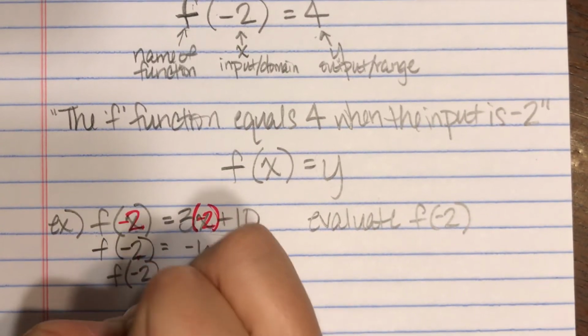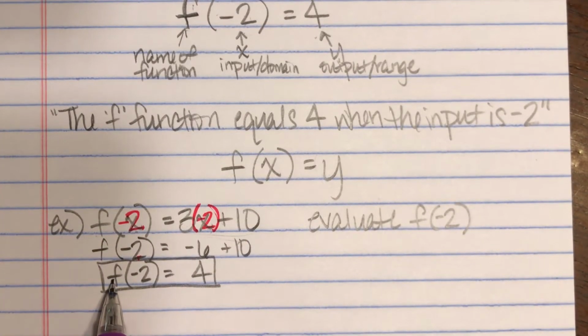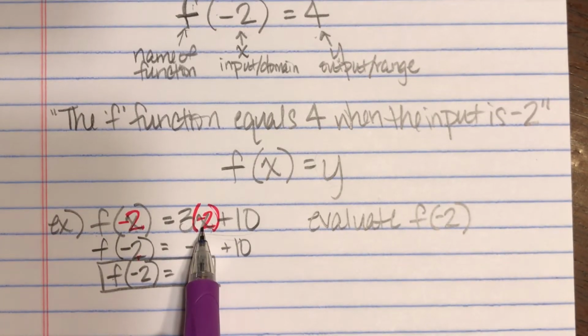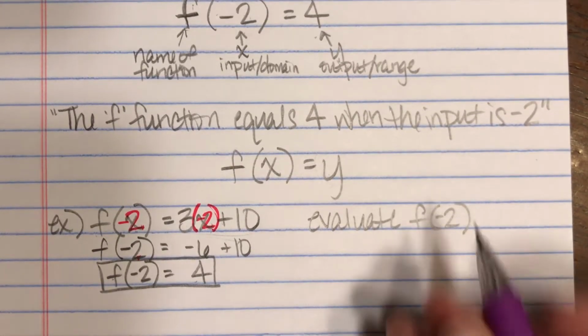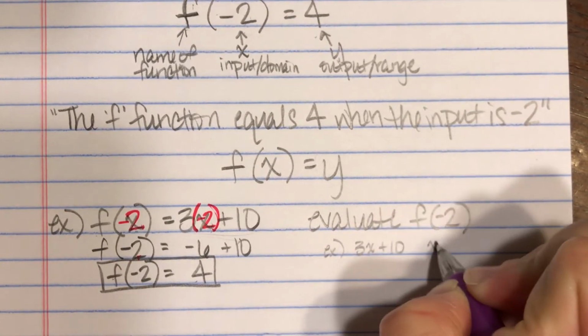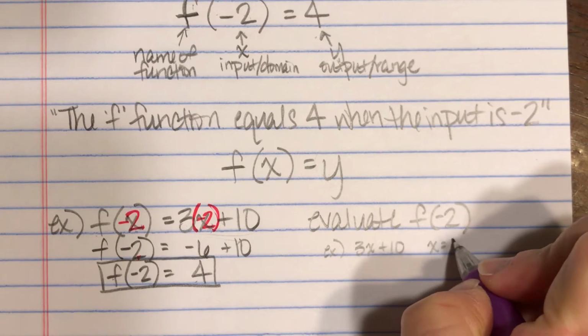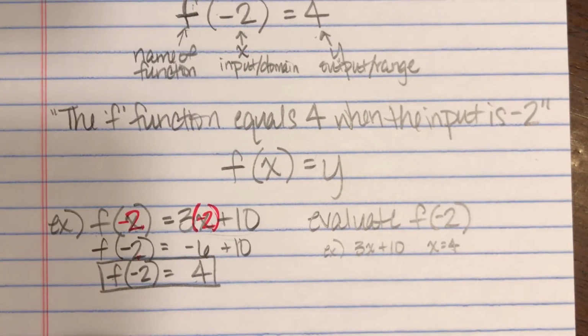So again, the full answer tells me I used formula F, I plugged in a -2, and when I worked out the formula with that -2 plugged in, I got a value of 4 back. That's all this is. You guys have done this in elementary school. You might have seen an example where they gave you 3x plus 10 and asked you to figure it out if x was 4, and all you did was plug in a 4 and work this out. This is not new. It's just a new way to write that same information.